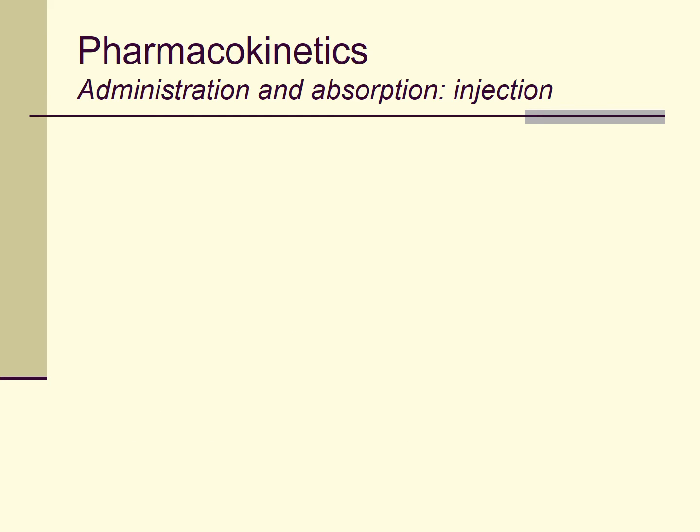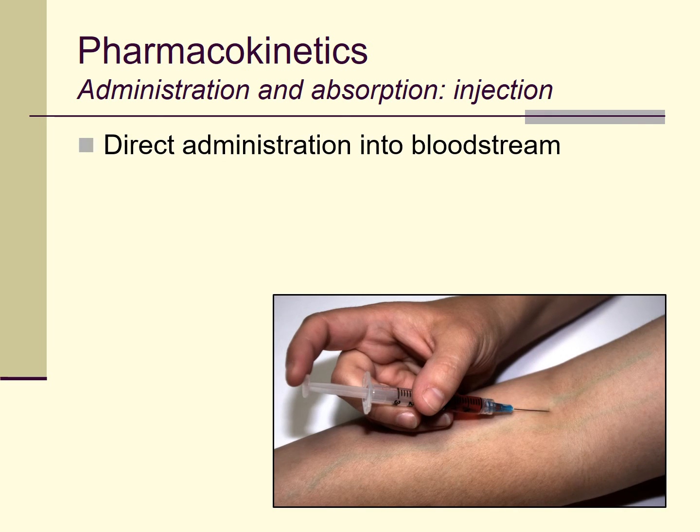So the fourth way I want to talk about, the fourth method of administration, is injection, which is pretty obvious. Although I will say one thing that maybe people don't realize is what we're talking about here is injection into veins, so intravenous injection. People rarely inject into their arteries because there's usually a fair bit of positive pressure in your arteries. Your heart is pushing the blood around your body. So if you were to try to inject into your artery, it would be relatively difficult to do that.